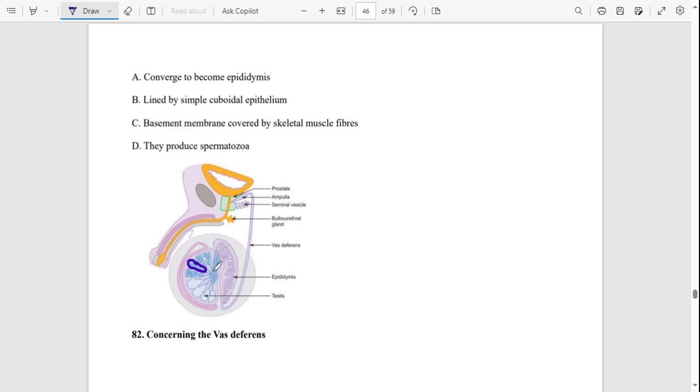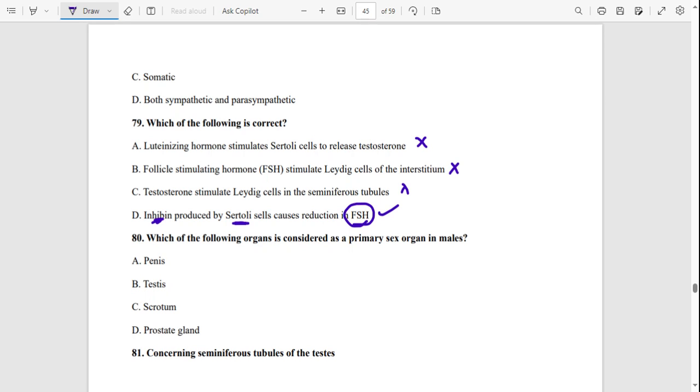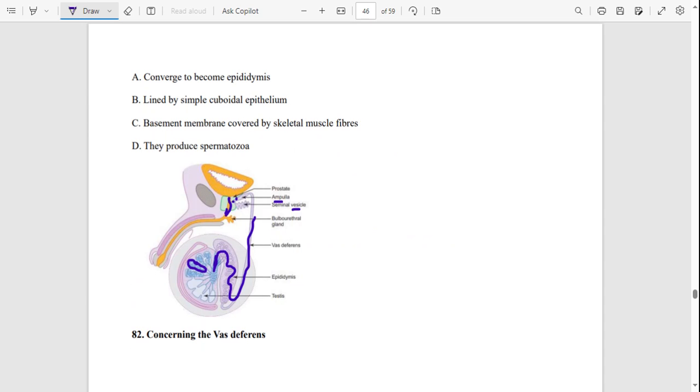And then they are going to come together like that, and then it becomes known as the epididymis. The epididymis will go like that. At the end of the epididymis, it is dilated and is known as the ampulla. It will also join with the seminal vesicle, draining their contents into the urethra. And then you also have the bulbourethral gland there, which also drains its content before it comes out. The question is, what is true concerning the seminiferous tubules?